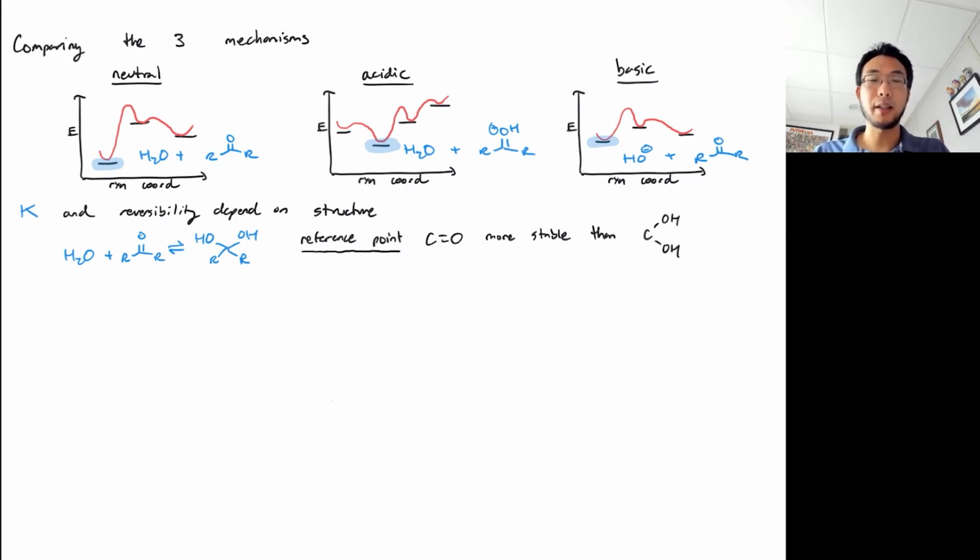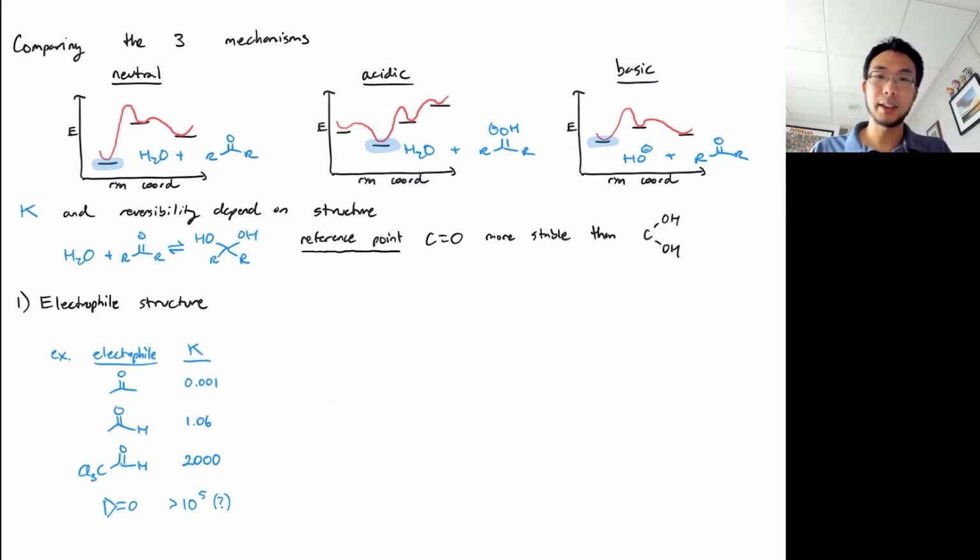However, of course, there are many different ways that this equilibrium can be perturbed, so let's look at some of them. If we're thinking about the structure of the electrophile, here's a table of four different electrophiles and the corresponding equilibrium constants. To walk you through it, the ketone has a very low equilibrium constant. That means the unhydrated form is much more favored, the left side of the reaction. An aldehyde, however, has an equilibrium constant close to 1, so it's about 50-50. Put some chlorines onto your aldehyde, and that pushes the reaction equilibrium way to the right. Finally, if we're using this very strained ketone, that equilibrium favors the right even more.